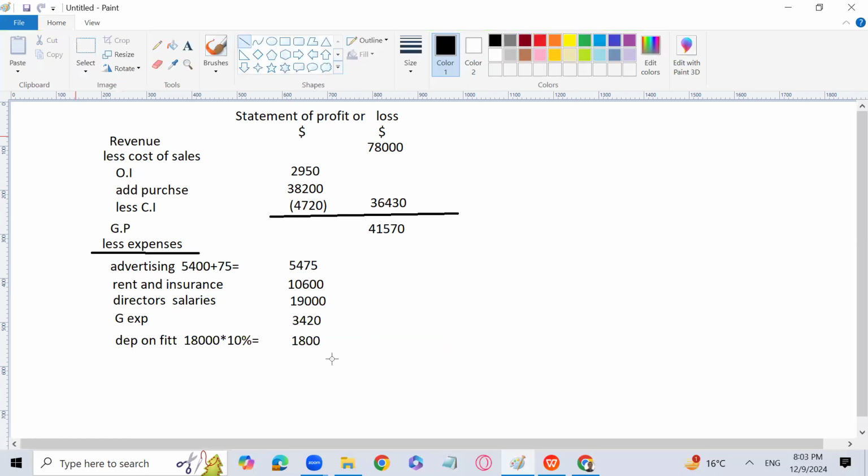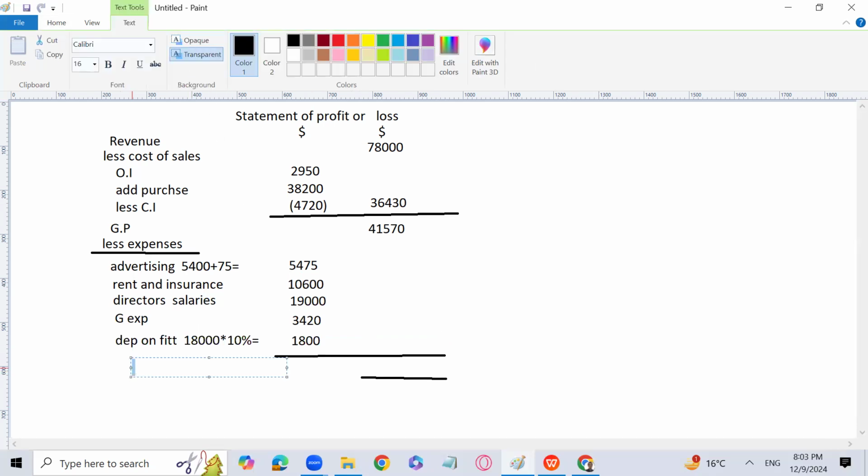So what is the total of the expenses? I'm going to go for the total of the expenses to find the profit for the year. Always remember that if interest or finance cost is given in the question, then you need to find the profit from operation first, which is the profit before interest, before finance cost, and then you will add it up and then subtract it to get the profit for the year. Because this question needs you to prepare the full-fledged income statement, the income statement is quite simple.